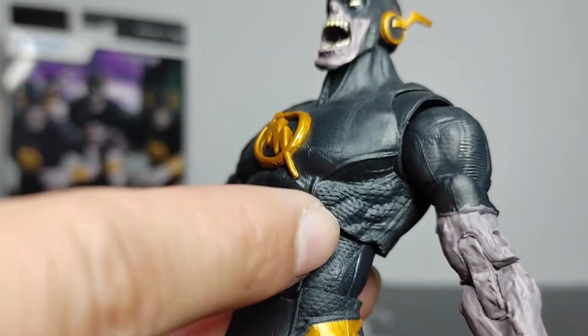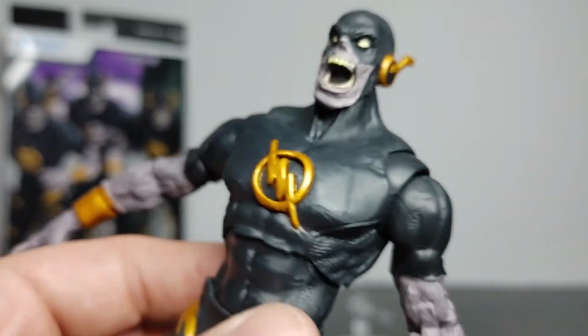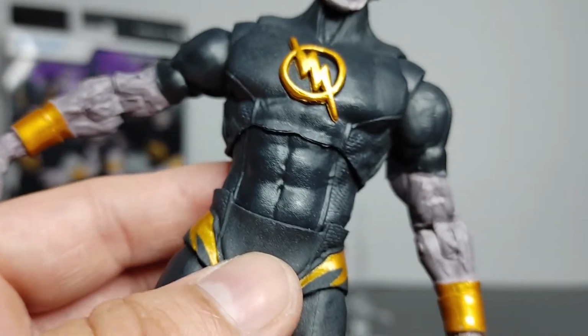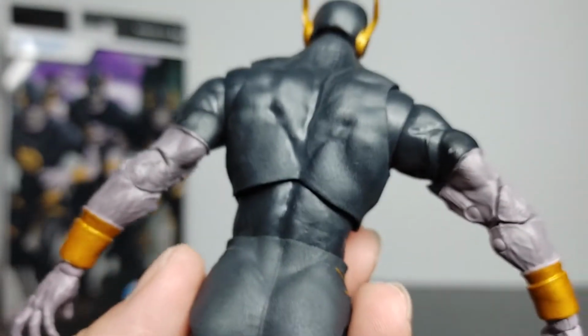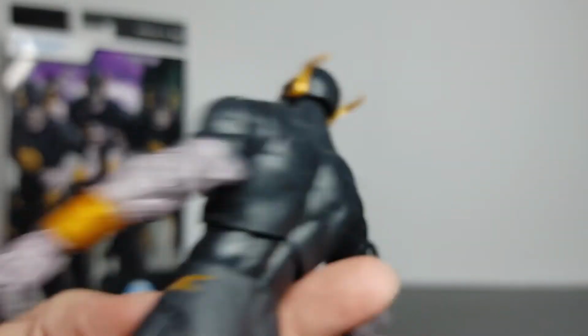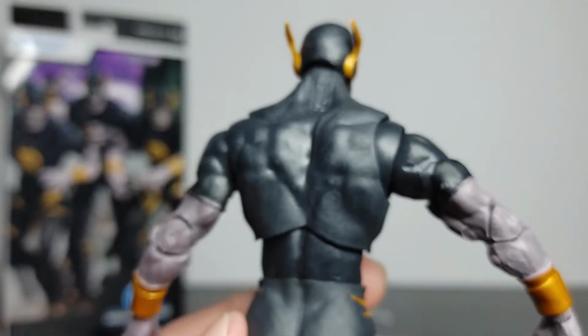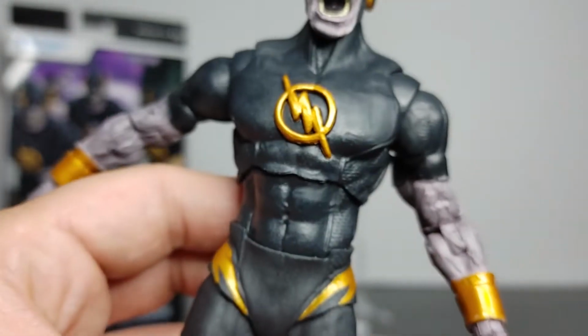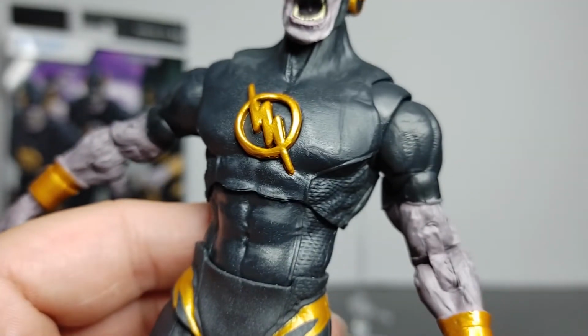Not much going on here. There's a little bit of texture design to it here. Not much, but there's some present there. But it looks good, and he looks menacing and just very built. The back, very clean looking. One downside is I wish there was some of that gold that's here also in the back. I think that would have been much better because the back looks kind of plain. But nonetheless, that upper body looks fantastic, man.